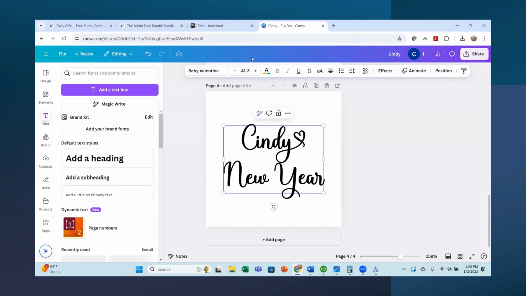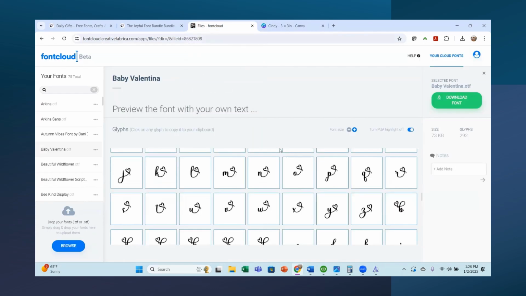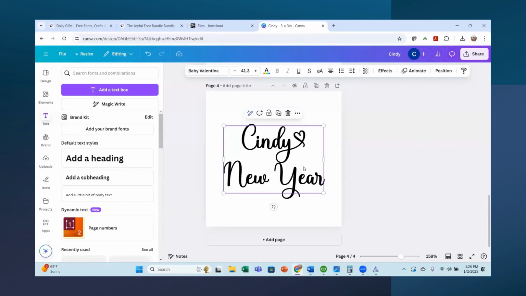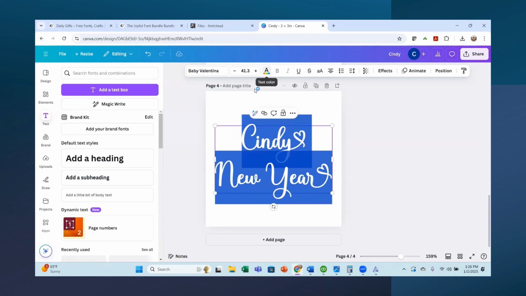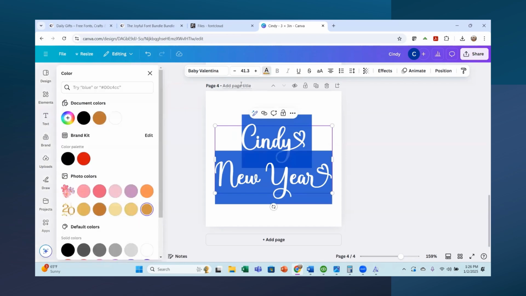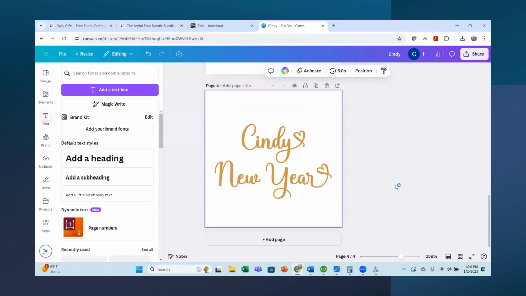Did you see that? Let's try it again, see what it has for the R here for year. R right here. You just click it, it copies it to the clipboard. Then you go back into the Canva here and just backspace that R, Control V, you just paste it back in. Isn't that sweet? And then again, you can change the color on this the same way that we did before. You can find a different color choice for that. So now you know how to use that in the font cloud.